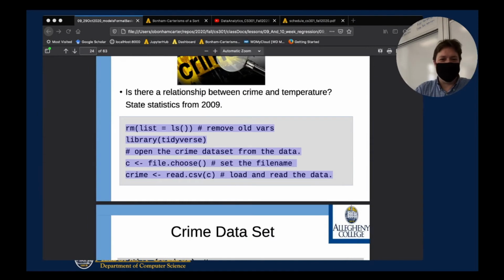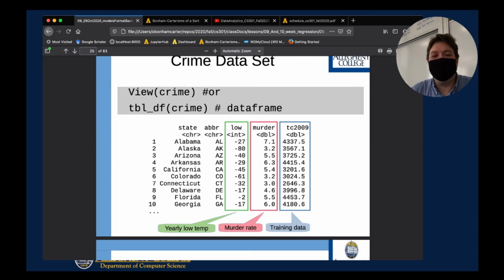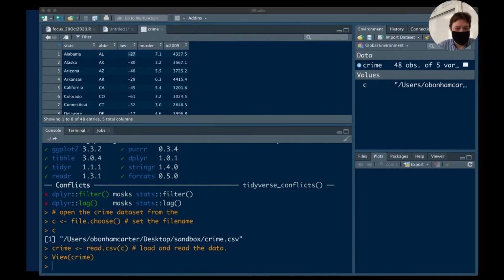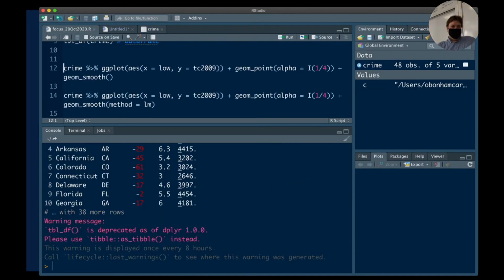So we have this code here. We've just run everything. We've just loaded our crime. That's terrible to say. I shouldn't say that. You do have this information in here. You can always go to the view, or you can just click on it. This is one thing that we can do. We can convert this into a data frame so that we can work with it as a data frame. In fact, I think I already have all this information. Yeah, here. So run this thing here. Now, this is going to help us with some of our code that we're working with.